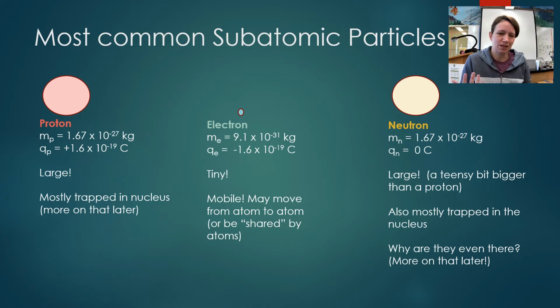The third big subatomic particle you've probably heard of is the neutron, and just a few things to note about that. It's not going to really come into this unit too often, but it has a mass of almost the same as a proton. It's actually a tiny bit bigger than a proton. It's about 9 times 10 to the negative 31st kilograms bigger than a proton, which is kind of fun. We'll get into that later on. Neutrons are also mostly trapped in the nucleus, and they are neutral. They have 0 charge. So that leads a lot of people to say, why the heck do we even care about them? And again, we'll get more into neutrons later on in the year.